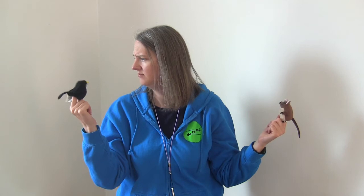What's that, Quaver? You're tired again? Oh, do you want to have a little rest? Okay, Quaver's going to have a little rest. Do you want to rest too, Crotchet? No. You want to keep playing? Yes.